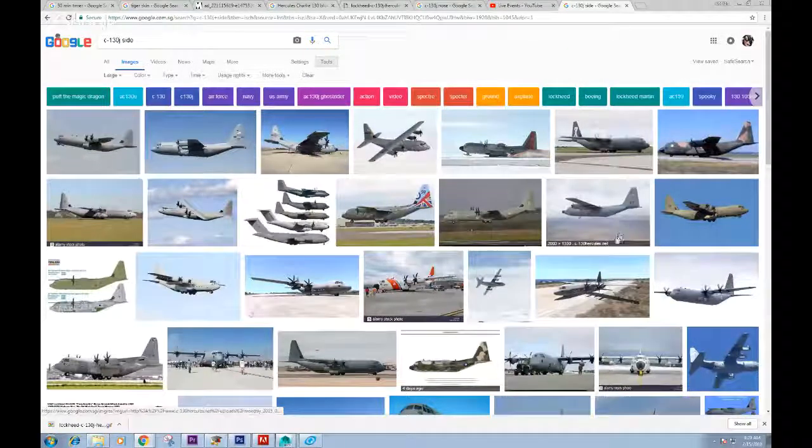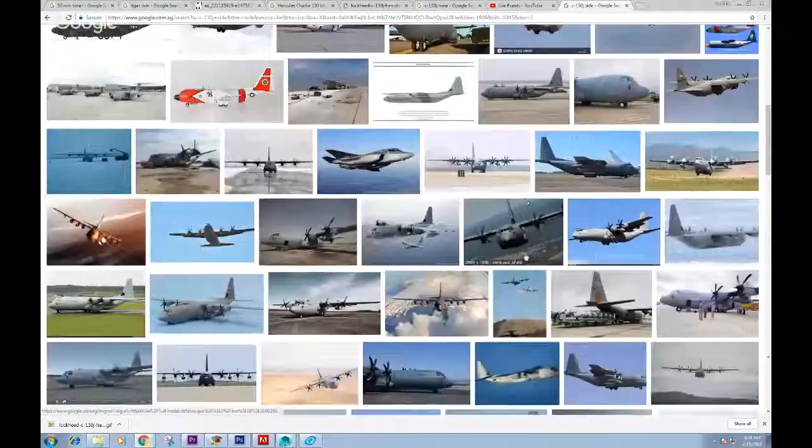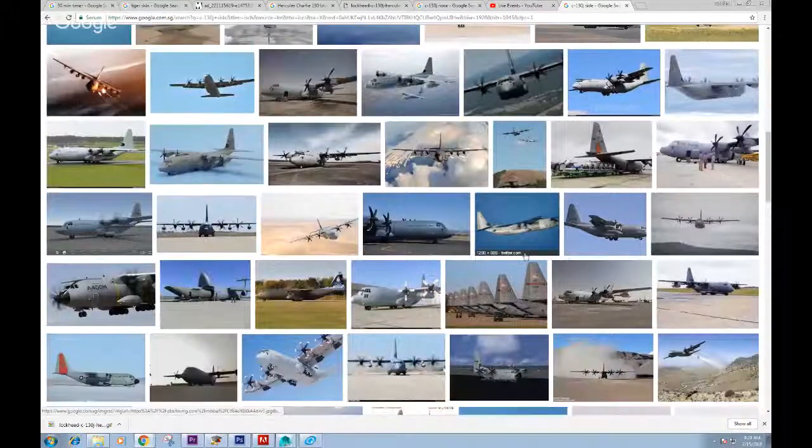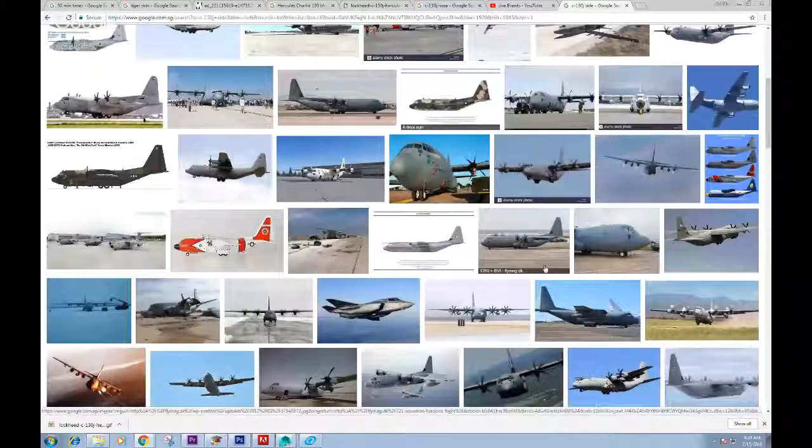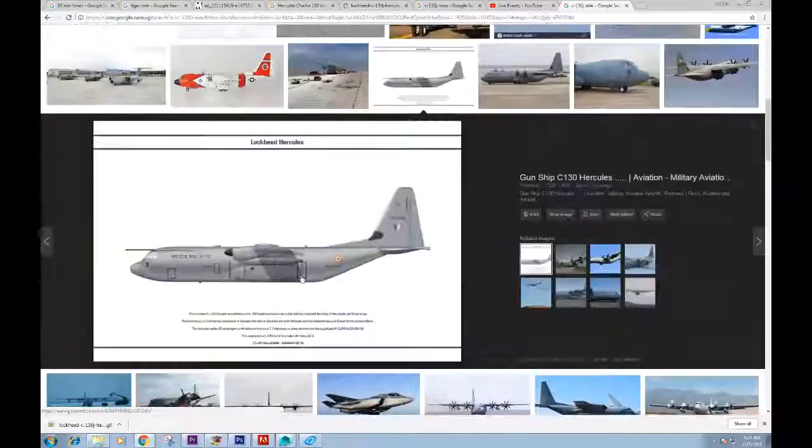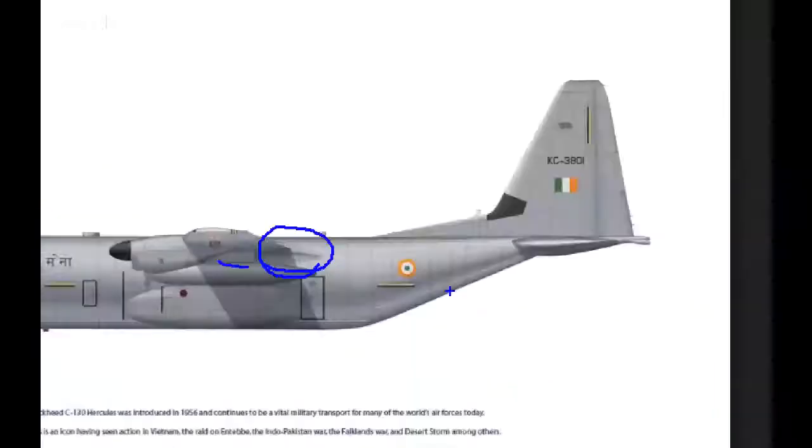So I'm just trying to search for one image that is lit properly. Okay, maybe this is just a drawing. So the area which I'm actually looking at is this section here. So I'm trying to model this area.